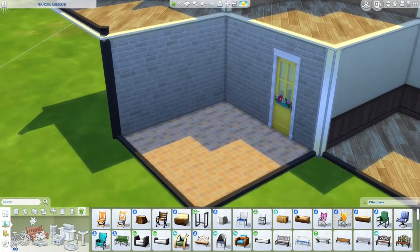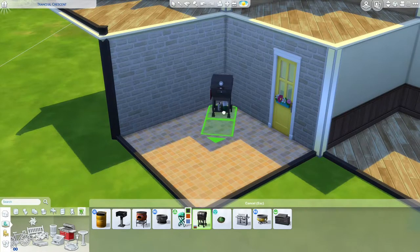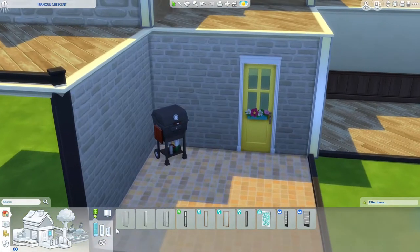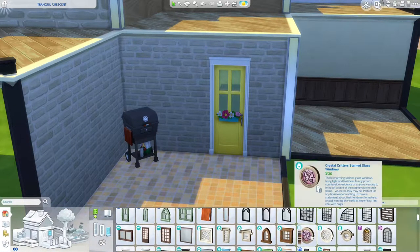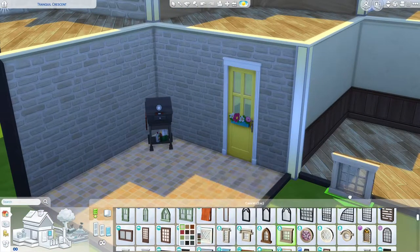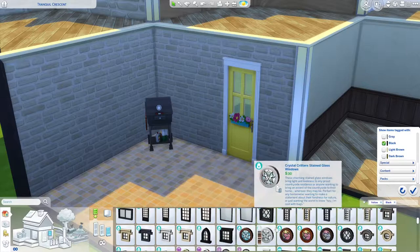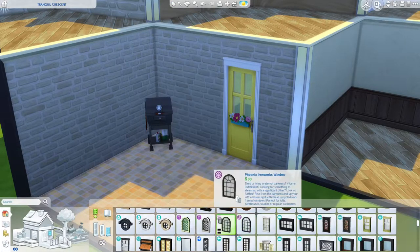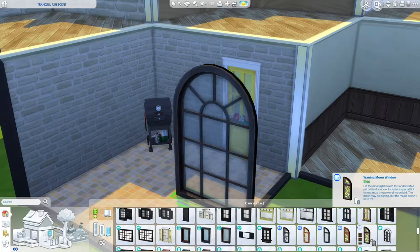We have beautiful flowers there. I want to have a sitting area but let's put down a grill first — I'll use the black one for the black accents. While I'm at it, let's get some windows in. Maybe the Cottage Living ones work really nicely. Let me filter through yellow and black to see our selection — I love these stained windows. Maybe the Industrial Loft kit, but I'm not necessarily a fan for this build.